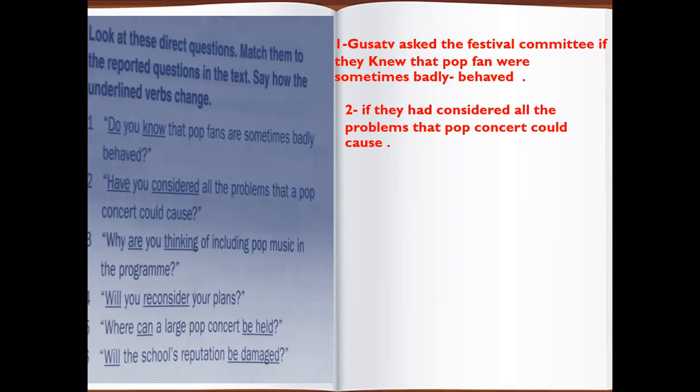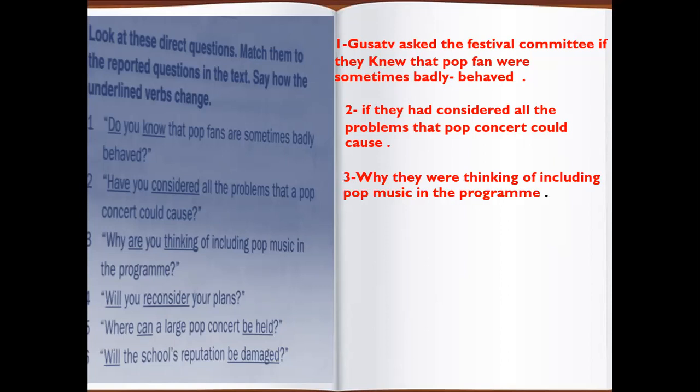3. "Why are you thinking of including pop music in the program?" So Gustav asked the festival committee. Here we have the WH word, the question word why. First step, we put why. You with the festival committee will be they. Are thinking is present continuous, we change it into past continuous. Why they were thinking of including pop music in the program.